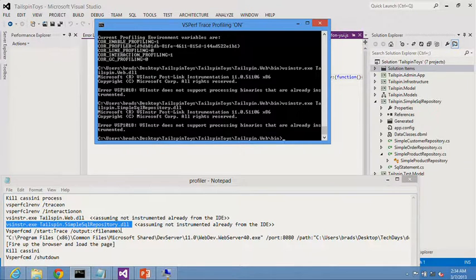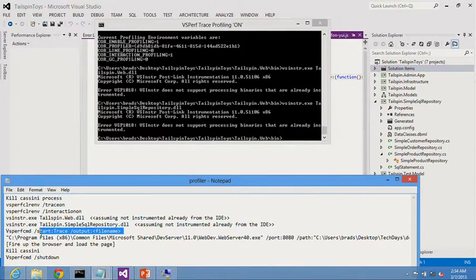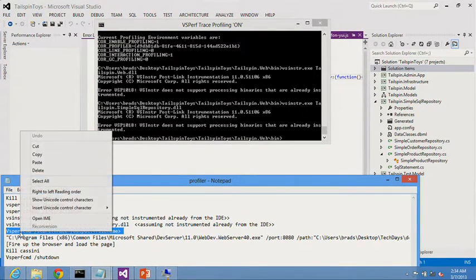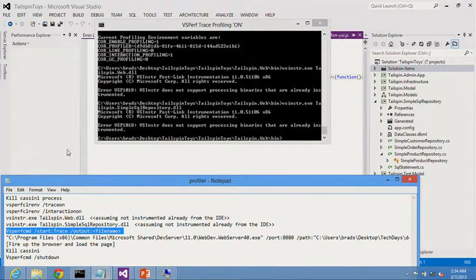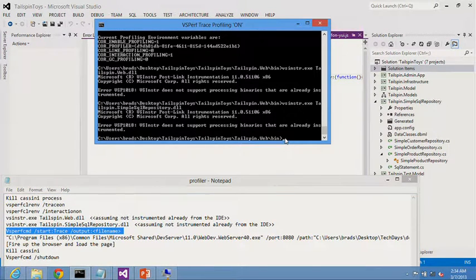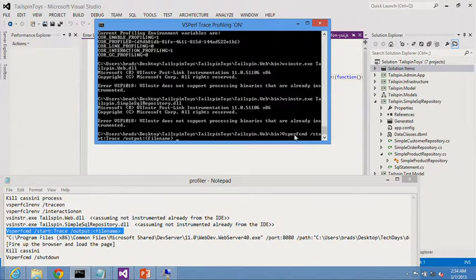And now I'm going to turn on the profiling itself. The command for doing that is using the vsperf command start, and I'm going to choose live profile as my file name.